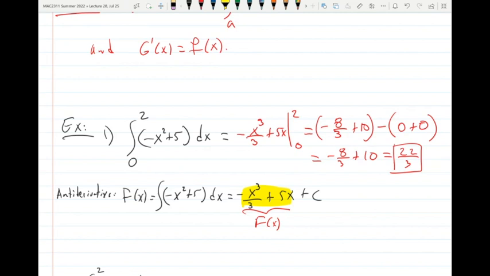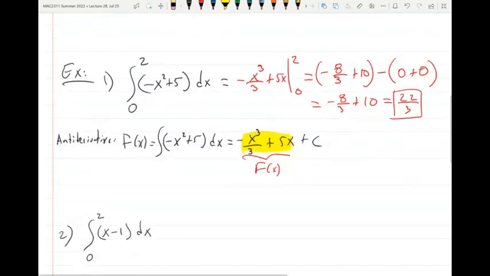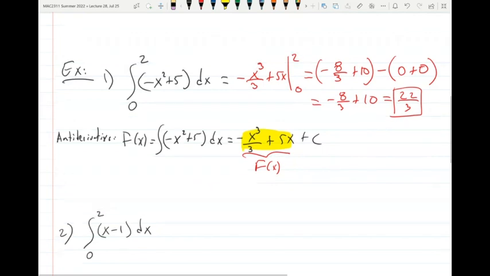But in practice, the ones I'm going to give you are stuff that you can compute. So you just compute it. Okay. In Cal 2 you will spend a lot of time learning techniques on how to find antiderivatives, so you can do this kind of thing without having to rely on the graphing part. All right, are we okay with this?